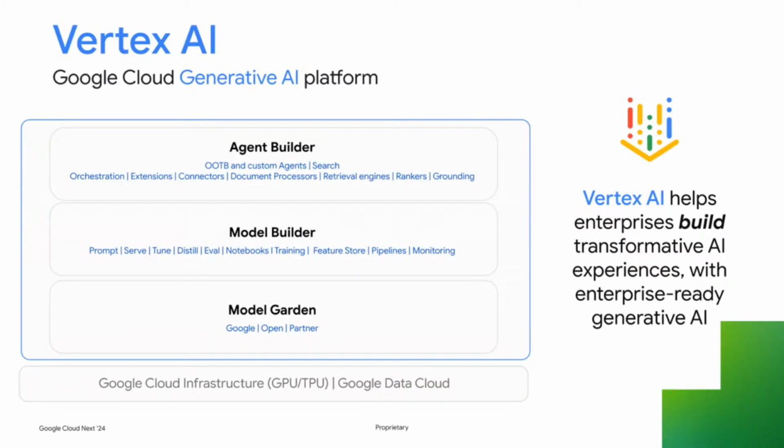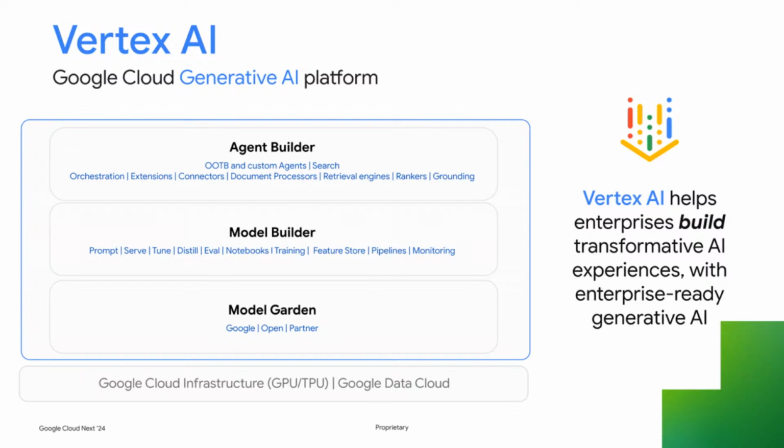And so that is why we offer all these things in the Vertex AI ecosystem. If you think about the Vertex AI platform, it is our whole set of tools, building everything from Model Garden to Model Builder to Agent Builder. So it's all focused around machine learning, the capabilities that you need in order to be able to work with models and work with data and be able to run programming with them.